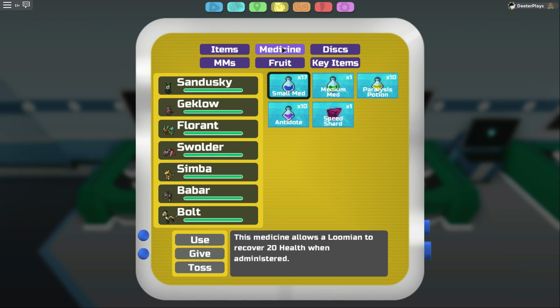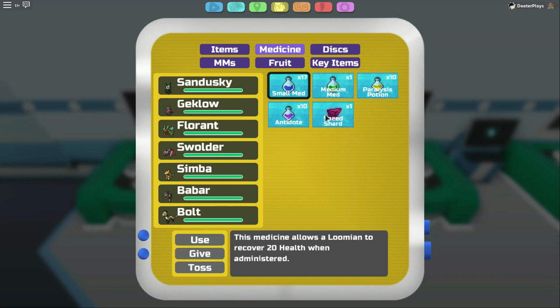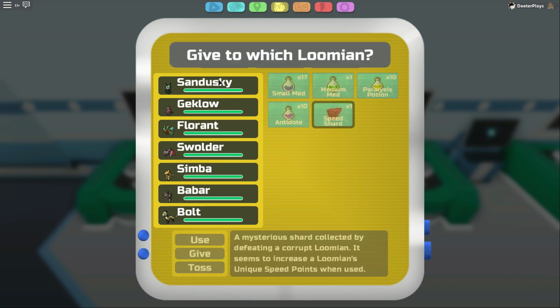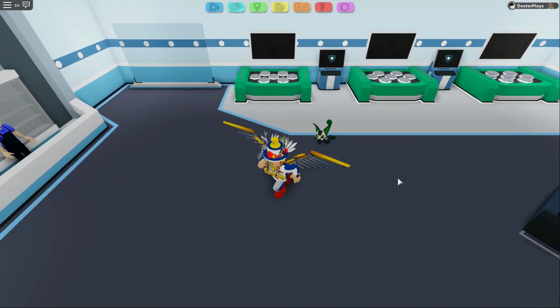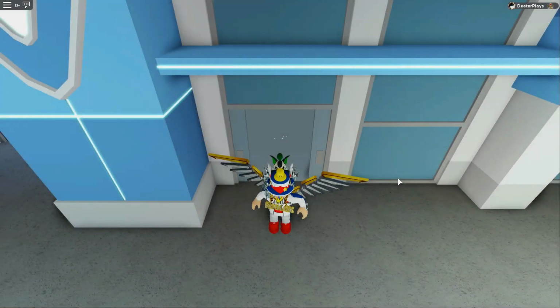For some reason, it is here in the medicine category. I thought it would be here in the items, but maybe it would be later. But right here, speed shard. You can take this and you can give. So you take this as a mystery shard collected by defeating a corrupt Loomian, and it increases the speed. So what we can do is we do give, click on give, and then click on the one that you want to give it to. So let's see, right now, say I'm going to give it to my Dusket instead. So there we go. Now my Dusket has that shard, and he's got the special ability that goes with the shard. So it's definitely worthwhile to seek out those corrupted Loomians, because those ones give you an item, and the item can help you later in battle.